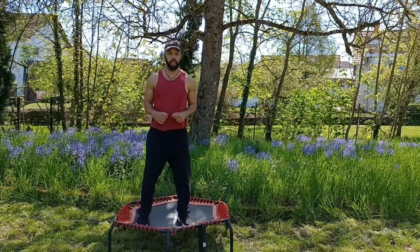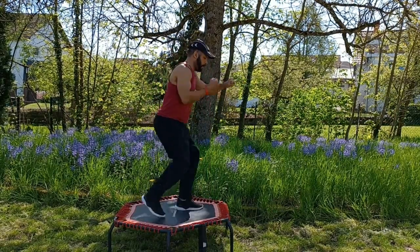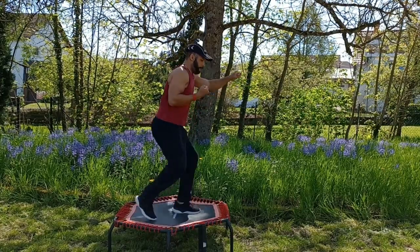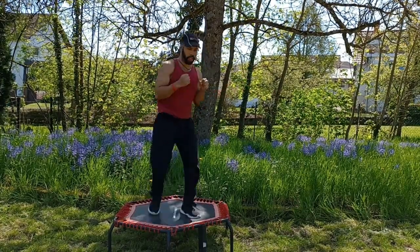So let's get right into this workout. All right, the first exercise will be shuffle punches. It's going to look something like this. 30 seconds, okay? If you need to warm up, make sure you do so before you start the workout.